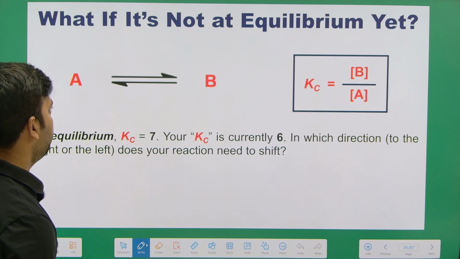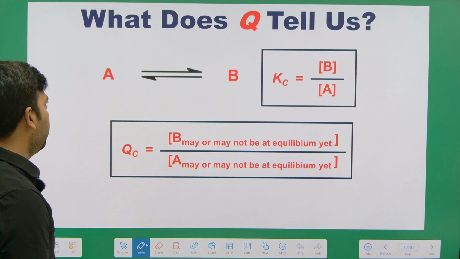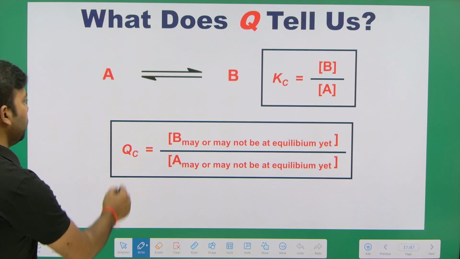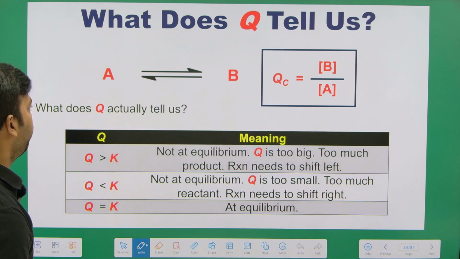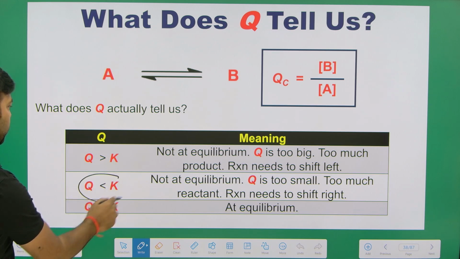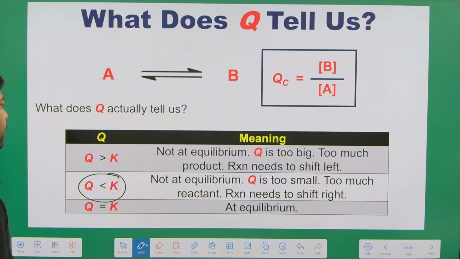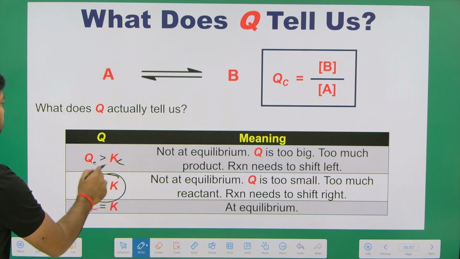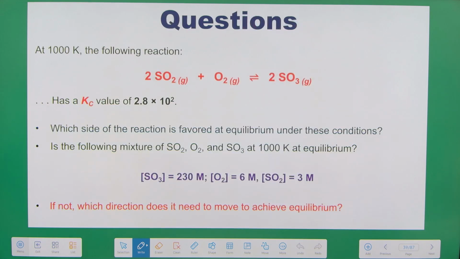You can see this is the solution, and here is the information. You can see does not equal, greater, less, everything. And the Qc expression is the same as Kc. You can see B divided by A. This is the information which I have already done. Whenever Kc is greater than Q, that means towards the reactant, and it will shift in the forward direction. And whenever Kc is less than Qc, that means backward, shift left. And whenever they are equal, that means at equilibrium. Again we have the same question.